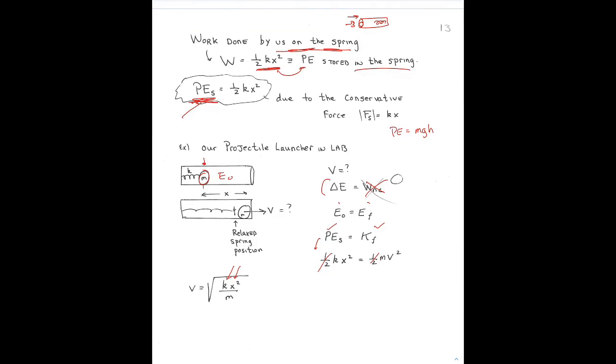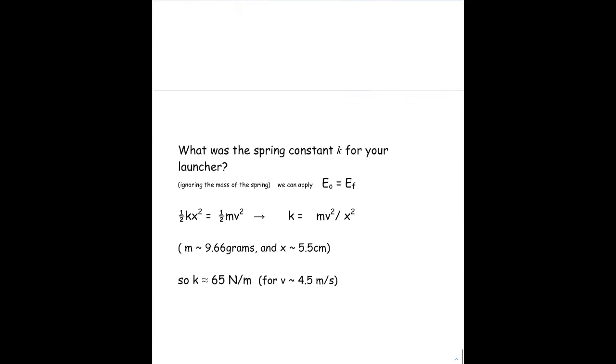Now, when we did that lab, I had asked, why doesn't the manufacturer print the launch speed on the side? And one of the main reasons, besides that the spring can change over time, is that m. They don't know what you're going to stick in there. Either it's the little yellow plastic ball, or you could stick in the really heavy stainless steel ball. So the bigger that mass is in the denominator, the smaller the speed that it would come out.